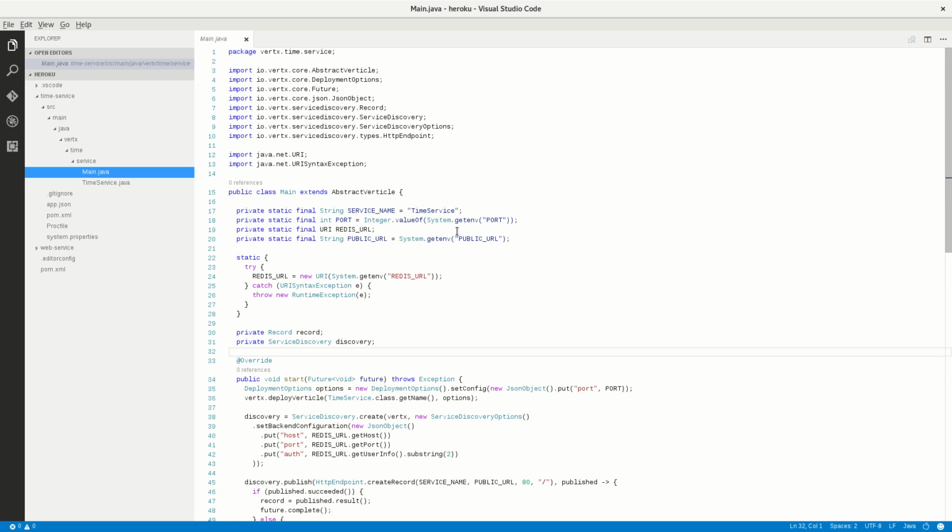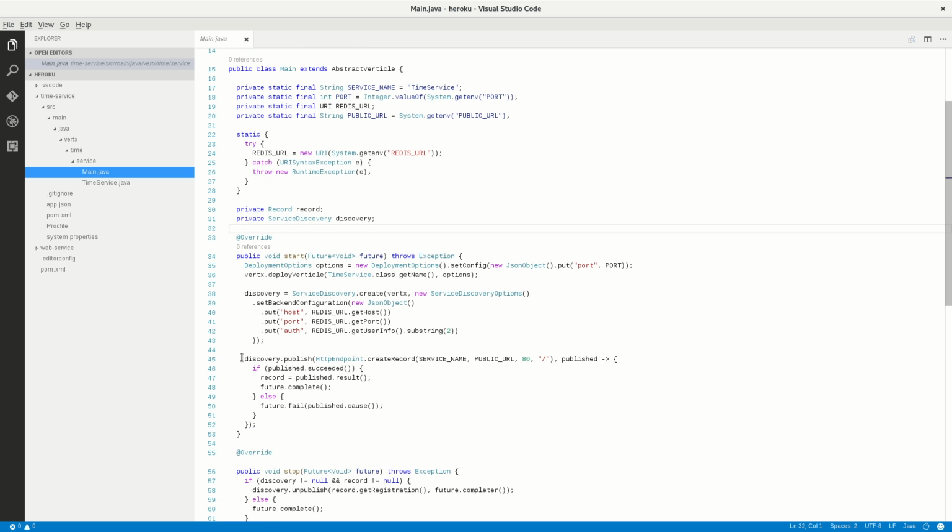I declare a couple of variables, like the time service, and where I should listen with my HTTP server for Heroku. This is Heroku internal. Then I declare two variables that I also need: what's the public facing URL for this machine, so my microservices can communicate with it, and where is the Redis service running.